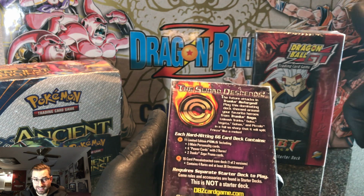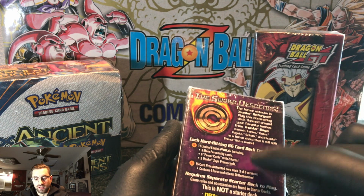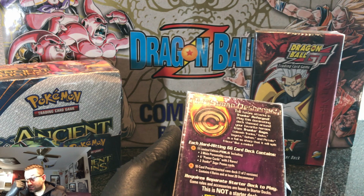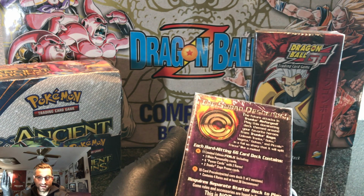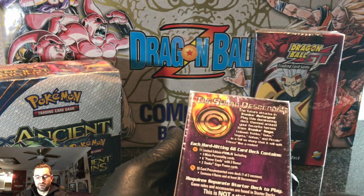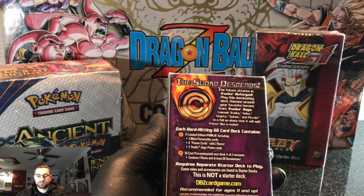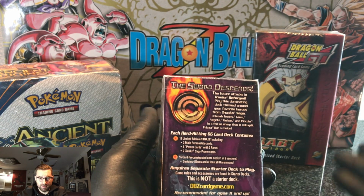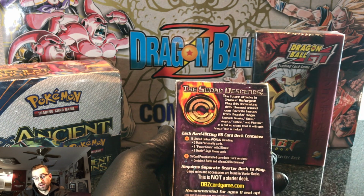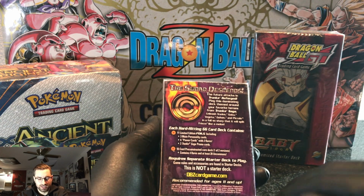I wonder if that's like the high-tech cards, because that would be incredible, but I doubt that. 6 power cards with 2 rares. I don't really know what power cards are as it stands, so that'll be interesting. Is it kind of like an ability card? And then there's 2 Trunks Saga promo cards, which would be really interesting because there is the Dragon Ball, I can't think of it off the top of my head, but it's the Game Boy Advance with Trunks on the cover, so that'd be interesting if it were one of those. Because finding those sealed is a little challenging.